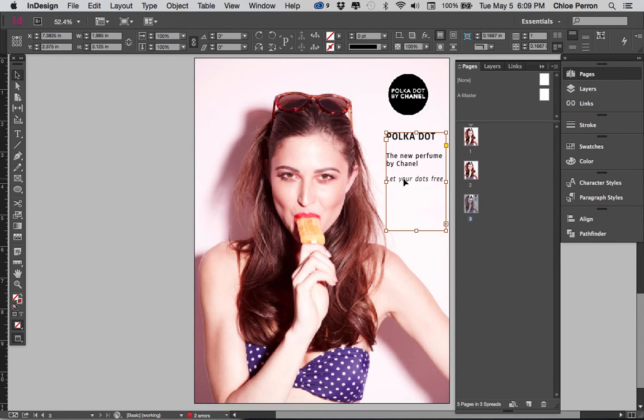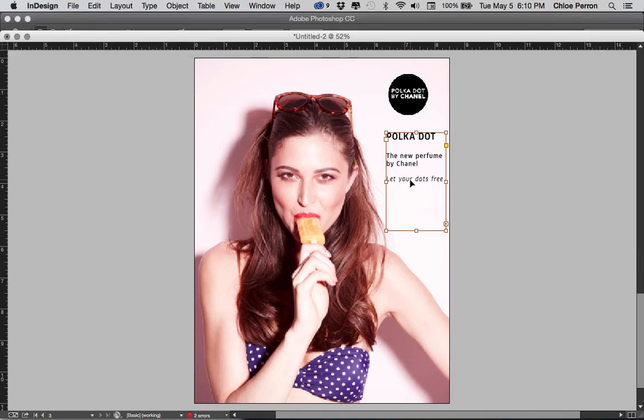I'm just going to close down my windows again by pressing Tab. I don't want that so close to the edge of the page. So I'm just going to click on that and use my arrow keys to move it over. It's moving very, very slowly, so I'm going to press Shift with my arrow keys to move that over, or you can just use your selection tool. If I press Shift, it makes sure that it moves perfectly at a 90 degree angle.